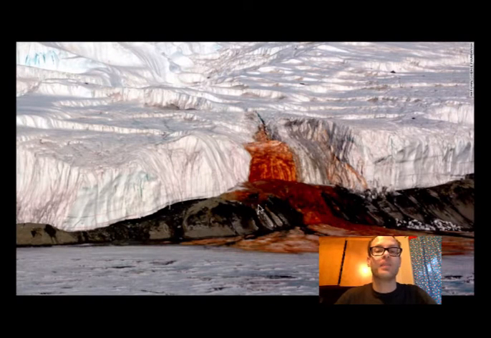Okay, this looks like some type of bleeding iceberg. Or at the very least, this does look like blood. You know, it looks like maybe a seal or something was there, if you've ever seen a polar bear attack or something. But it turns out this is actually just rust in the water. There's iron oxide there and it creates this effect. It looks like a bleeding rock. Very striking, but if you saw it and weren't familiar with it, you might not be able to properly identify it.